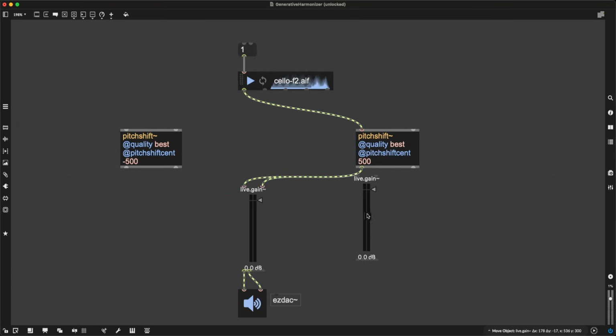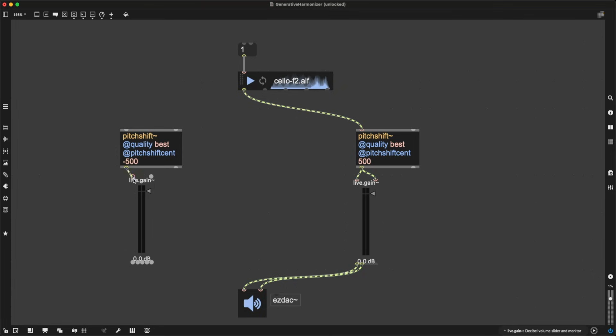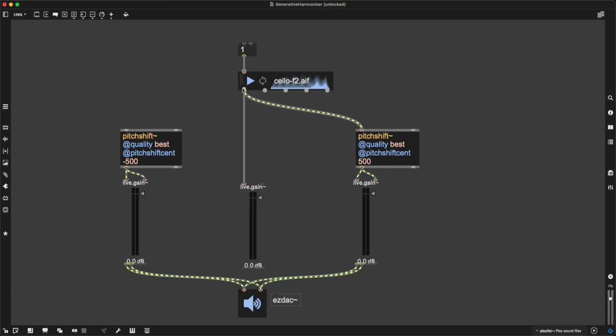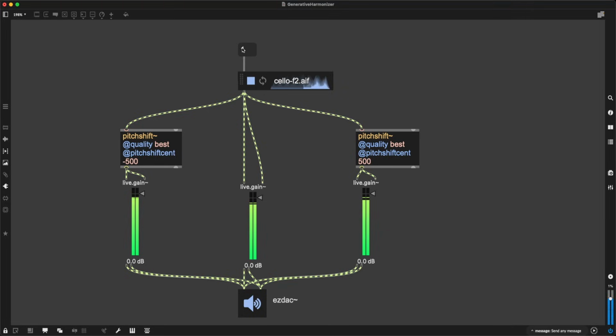Right, and then I would, for example, create more live.gain so that each instance of my harmonizer, each voice of my harmonizer, in fact has an individual gain control, so I can do some fine tuning. So the sound would go through, but it would also be pitched down and it would also be pitched up, and ideally this would sound amazing, but we are going to run into a problem when I try to play it like this, which is latency.